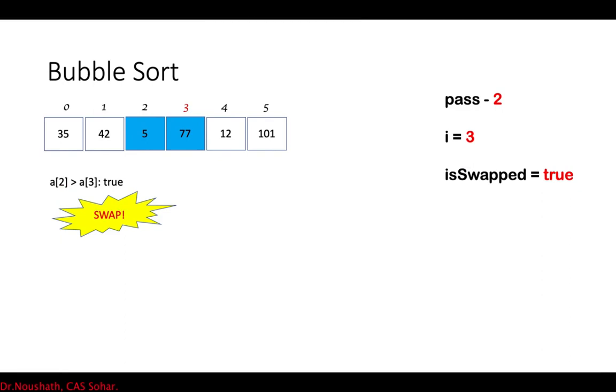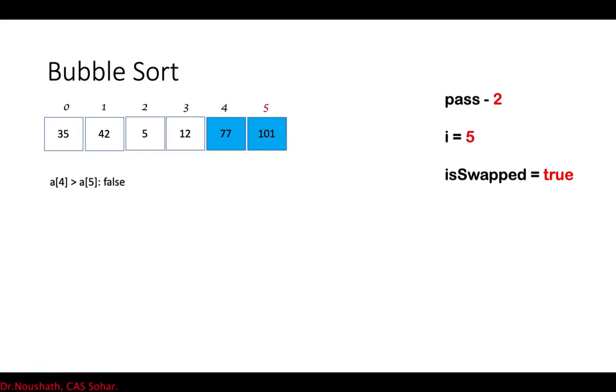I is 3, now I will be 4. You can see here I value is 4, the first element is 3, so therefore a of I minus 1, second element is a of 4, so therefore it is a of I. Now the first element is greater than the second element, we perform the swapping, and once we continue in the same fashion, we will not do swapping here because the first element is not greater than the second element. But please note that we have reached the end of the array. This completes pass number 2, but more important is to observe the variable is swapped, which is having now true, which means that we need to do one more pass.